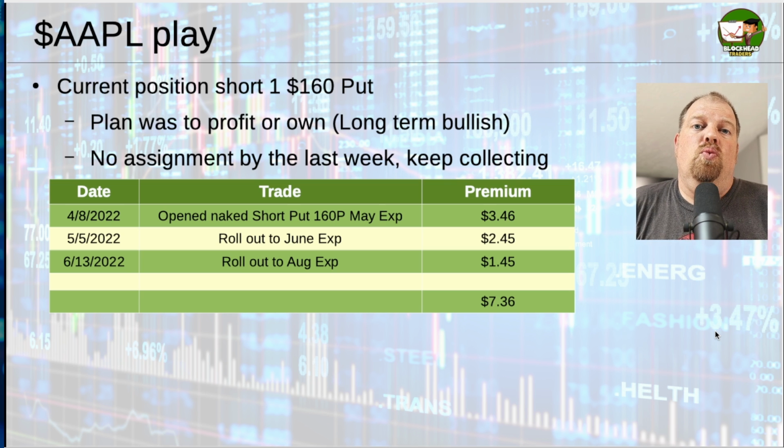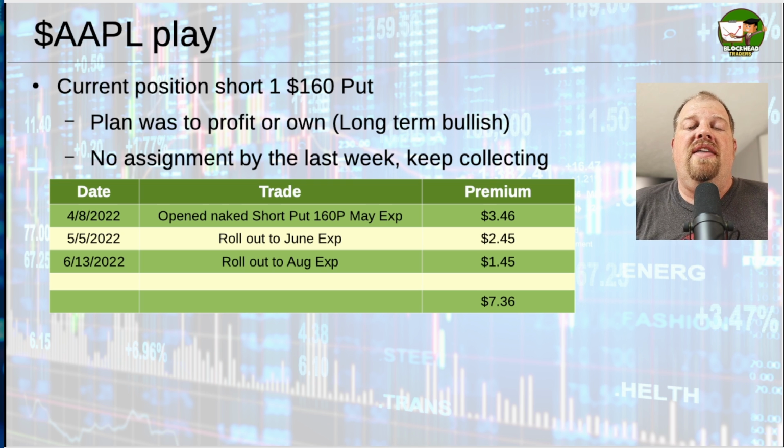Normally, I would just go 1 month out. So this was a June expiration, and I would sell a July expiration. In this particular case, I've got some stuff going on in July. I'm not sure I really want to pay attention to this thing in July. And so I'm going to go ahead and roll this out to an August expiration. Now, the person that buys this from me very well could assign me early, and that's okay by me, but I'm going to collect a little more premium before that happens.